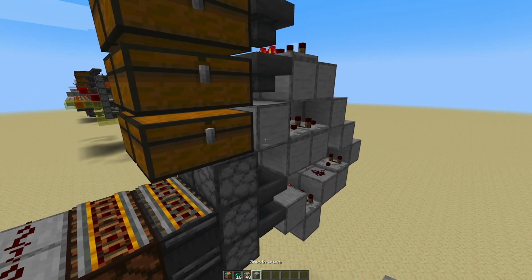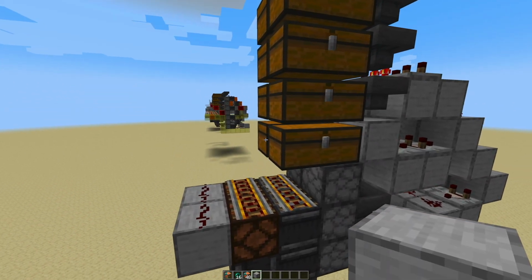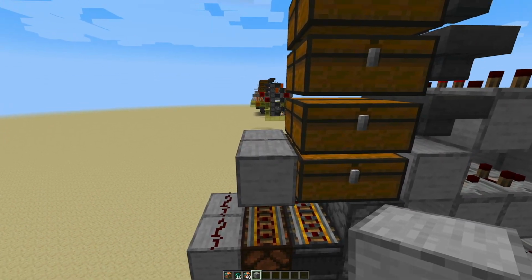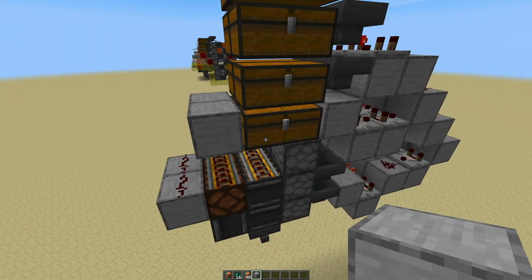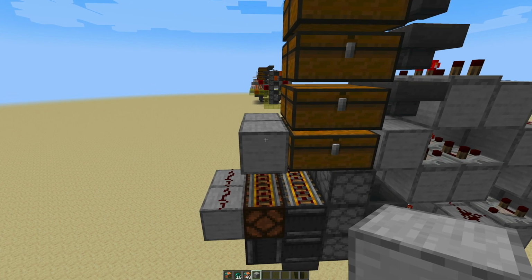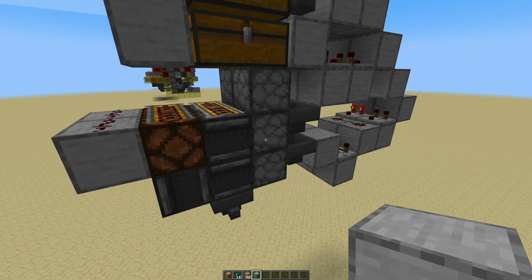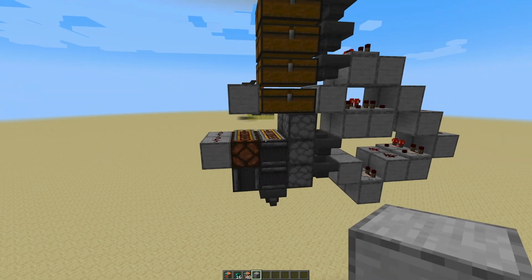First of all, when you build it, it's a good idea to identify your ground level. This is where you will be standing in your storage room. This is the filter chest. So you need to go below that 1, 2, 3, 4. So you need to have room for that.